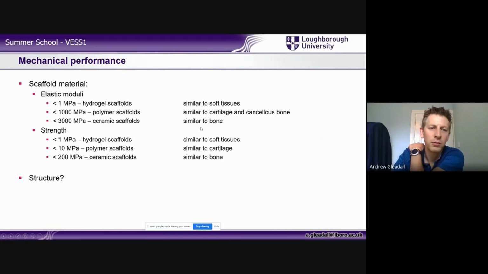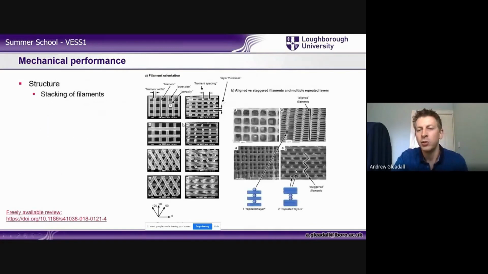So your choice of material is by far the most important thing that's going to affect your mechanical properties. But then once you've chosen your material, you've then got this structure that you're designing and 3D printing, this mesh, this 3D grid that is going to affect mechanical properties by a huge amount as well. So even if we've got a certain material, the material choice might be constrained by other factors, like if it's got to contain cells, then we can't be using a polymer.